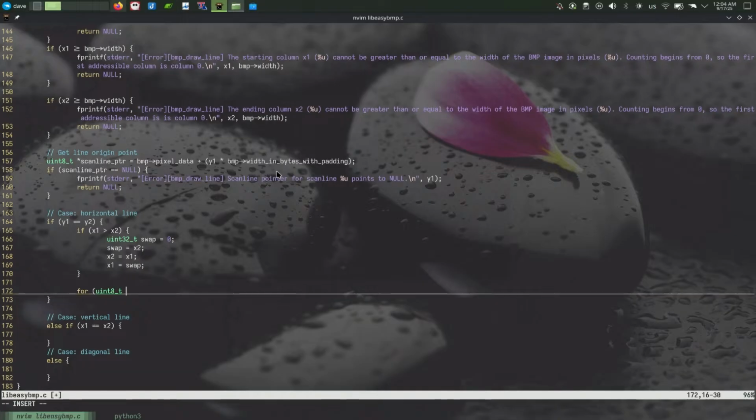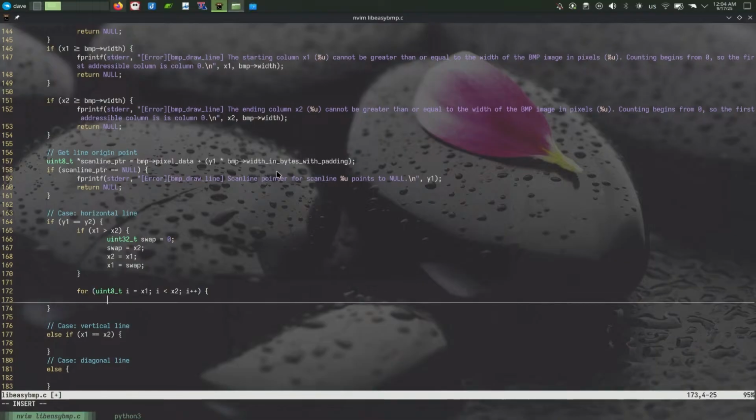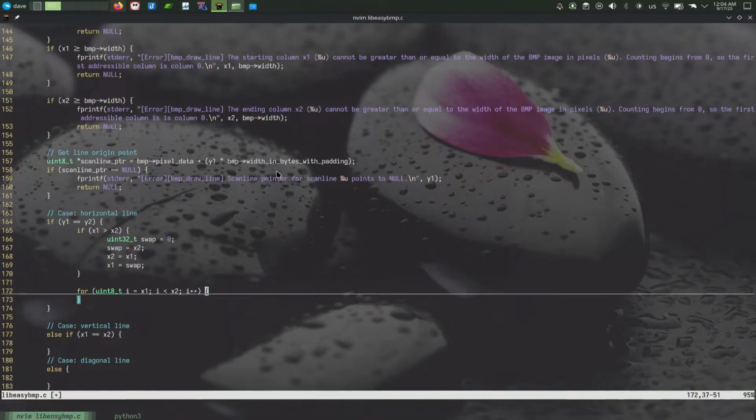It can't be -1 because it's an unsigned value, and it can't be beyond the photo in terms of its columns because it's already been checked that they're not equal to or greater than the width of the picture, right? Okay, so we're going to have i equal to x1, right? i needs to be less than x2, and we're going to increase i, right? And I don't think, no, we do need to do this, right?